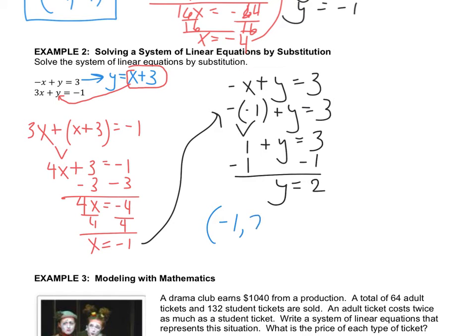So I believe, again, we want to check this just to make sure. We have an answer of negative 1, 2. So let's check it. If I plug it in here, I put negative 1 in to get 1 plus 2 is 3. That one works. If I put a negative 1 in here, I get 3 times negative 1 is negative 3. The 2 goes in here. Negative 3 plus 2 is negative 1. So that would prove that I do have the right answer. And the answer would be negative 1, 2.